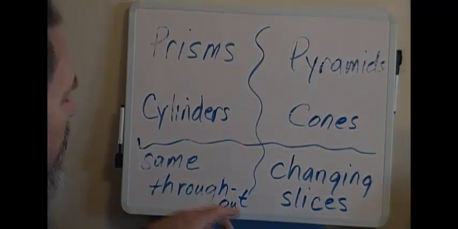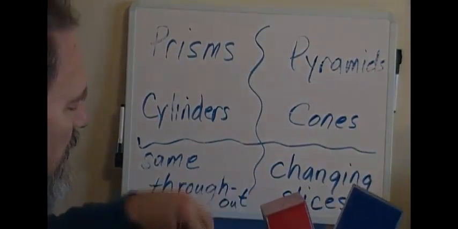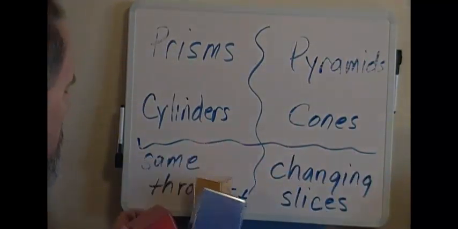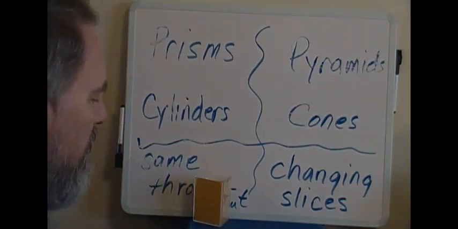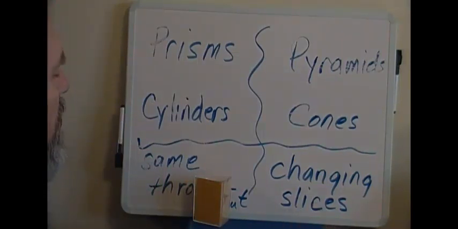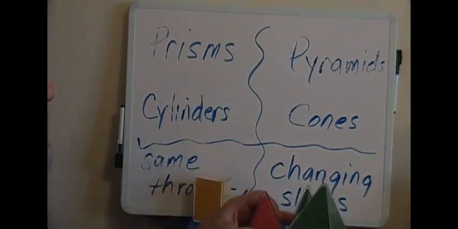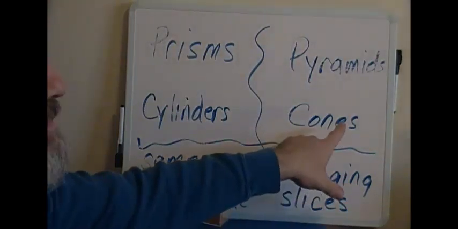For example, a prism would be an object like these. Okay? Any of these are a prism. I'll explain more about it in a minute. These are the prisms. And then on the other end of the spectrum, you have pyramids. So you would have pyramids. You could have the triangular bottom. You could have square. Or you could have what we call a special type of pyramid, which is a cone.